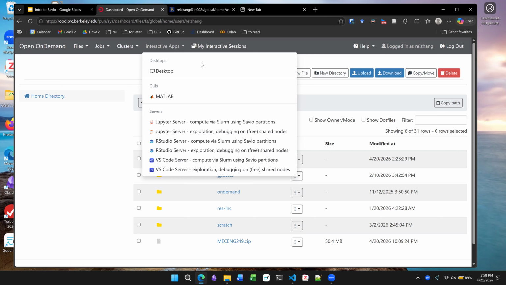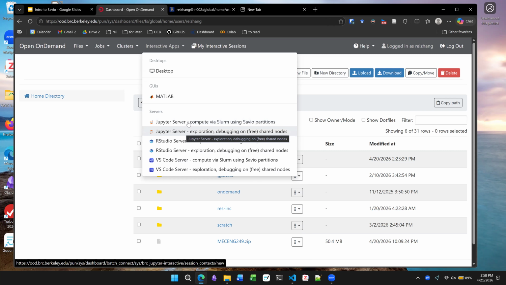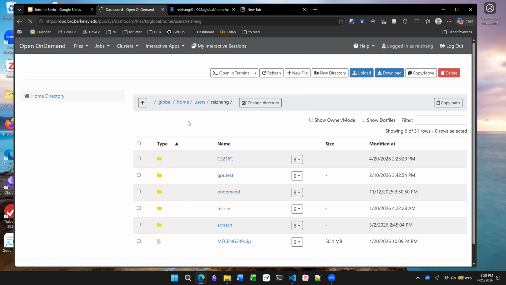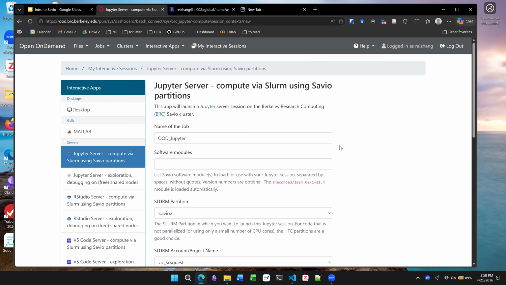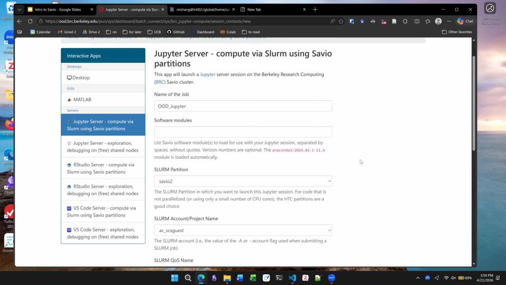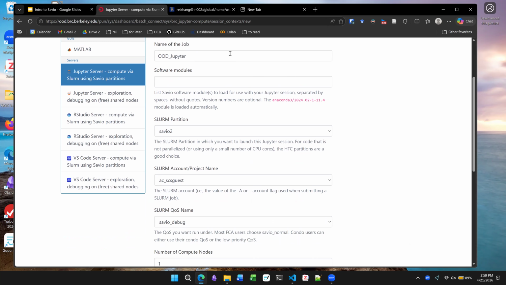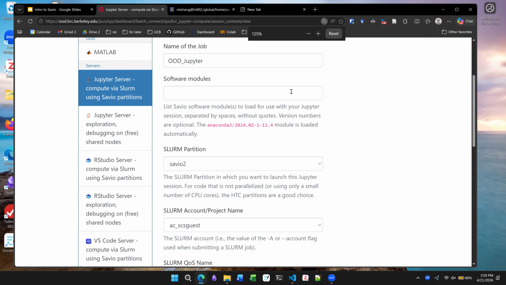Okay. Moving on to interactive, what it looks like when you request an interactive session. So I'm going to request a Jupyter server. And this will look slightly different depending on if you want RStudio or Visual Studio Code, but it'll generally have these slots for you to fill in. You have a job and you can name it if you want to track your different interactive servers. Sorry, do you want me to zoom in? Is that helpful? Is that better?